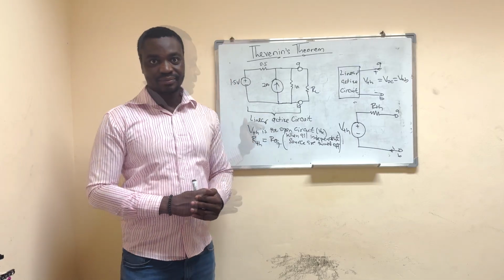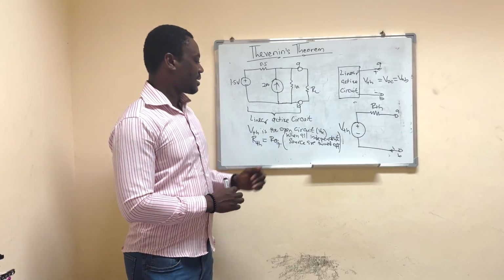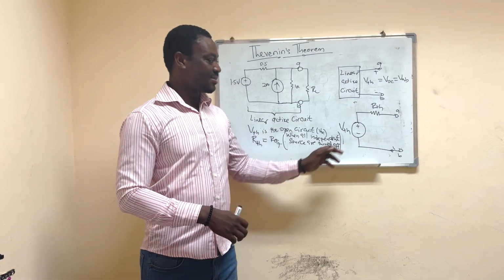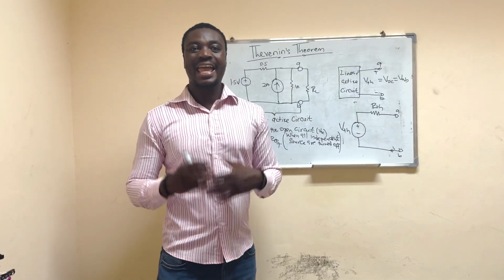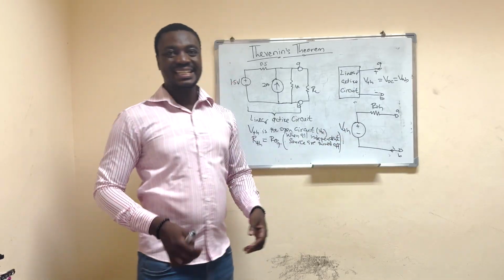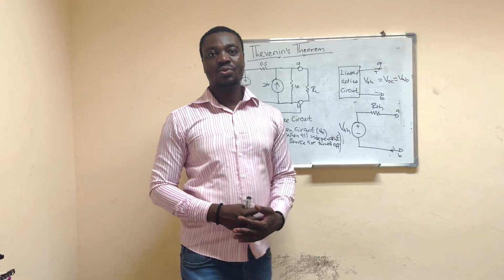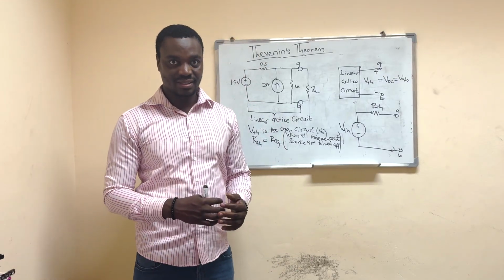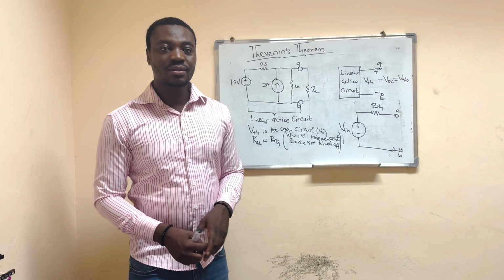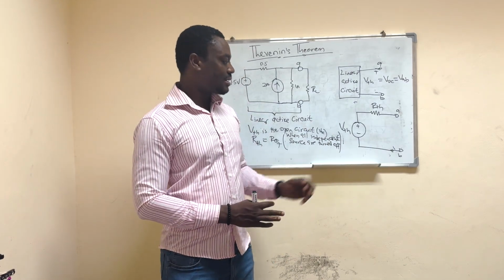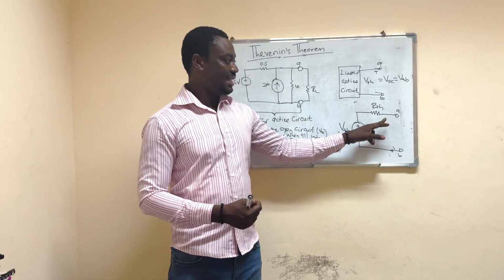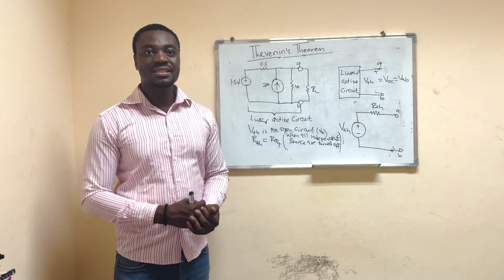Thevenin's theorem says that a linear active circuit diagram can be replaced by an equivalent circuit consisting of a voltage source in series with a resistor. The voltage source is referred to as Thevenin's voltage, and the resistance is referred to as Thevenin's equivalent resistance. So what that means is that if you have a linear active circuit, you can convert it to just a voltage in series with a resistor.